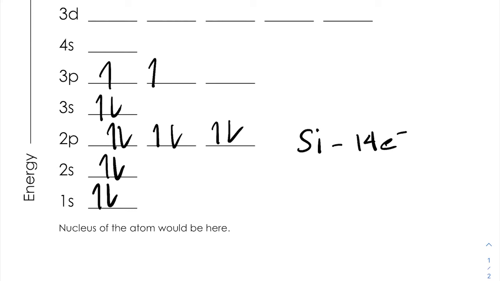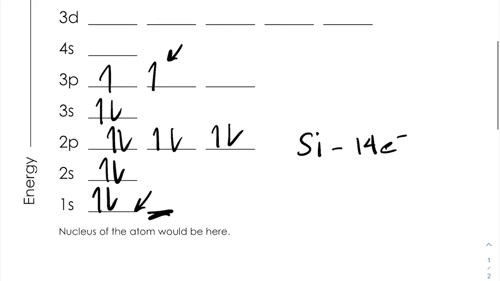I filled from the bottom first, which is here. Every orbital gets 2 electrons. I have mine 1 up and 1 down. It doesn't matter. You can just draw 2 lines if you want to. And then technically, although it's not super important for you guys, when they get to a spot like this, they go to empties first. So if I was going to add another electron, it would go here first because they go to empties before they pair up. But each of these lines can still hold 2 electrons.